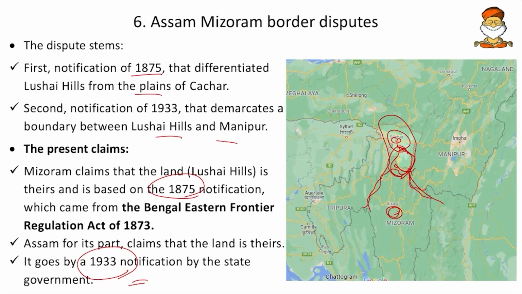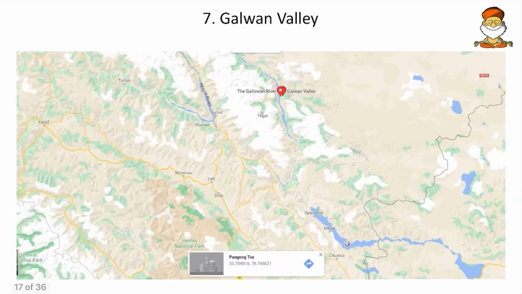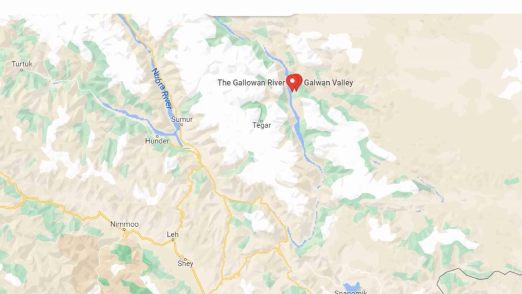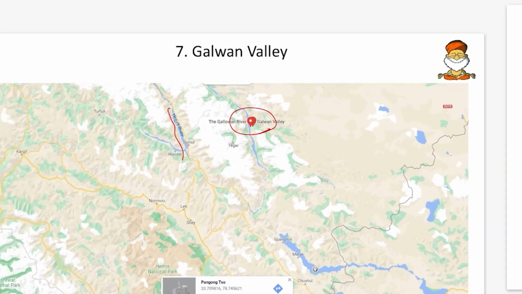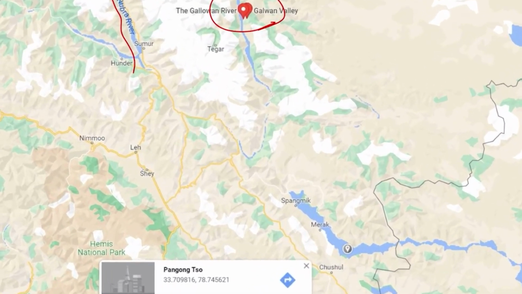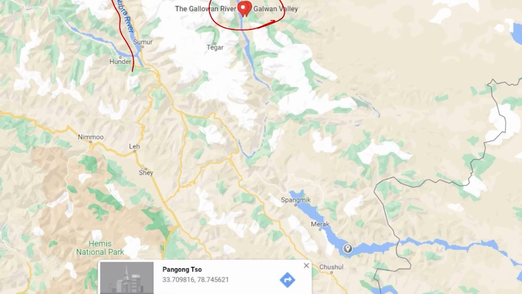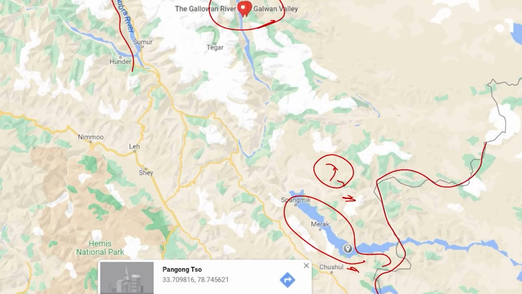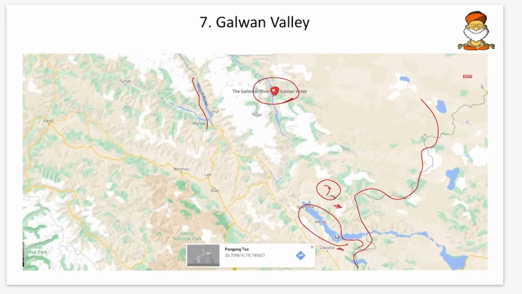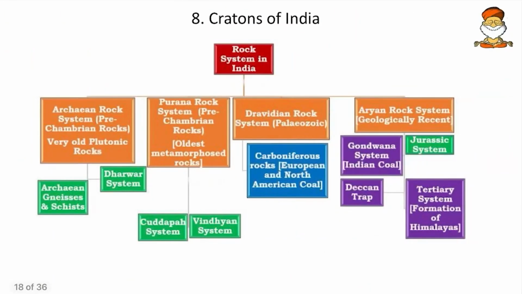So these are some of the things. And then the Galwan Valley. The Galwan Valley controversy was there one or two years back, and that is why it becomes important. Here we can see the Galwan river and the Galwan Valley, and very next to it the Nubra river flows, and here the Shayok river also flows very nearby. And here we have the Pangong Tso lake. Pangong Tso and Sambhar lake, the two salt lakes of India, also lie here, and here we can see the Indo-China border going on. Okay, so these are some of the facts we have to remember in Galwan Valley.